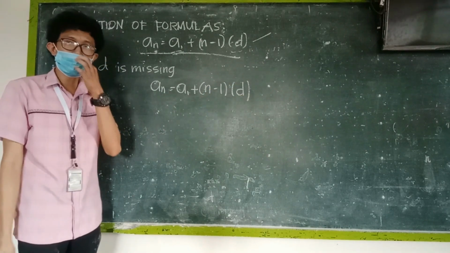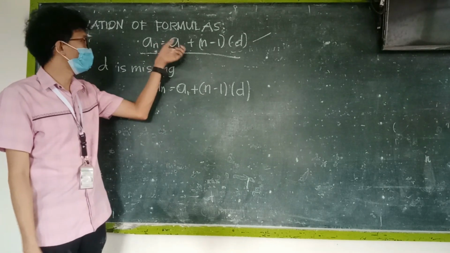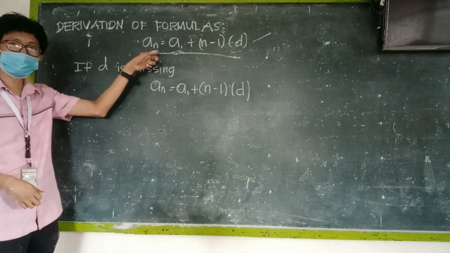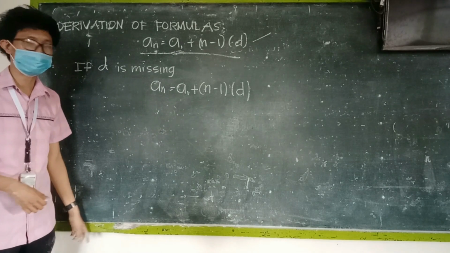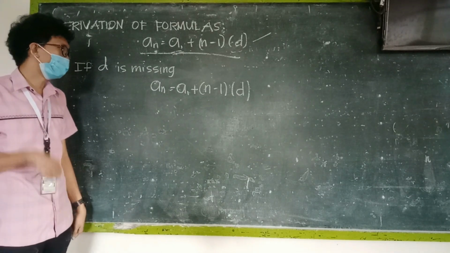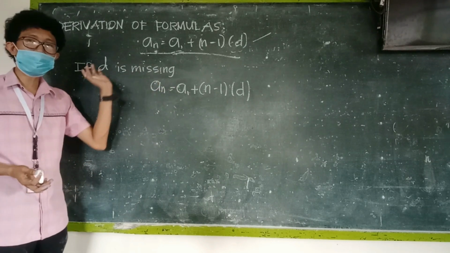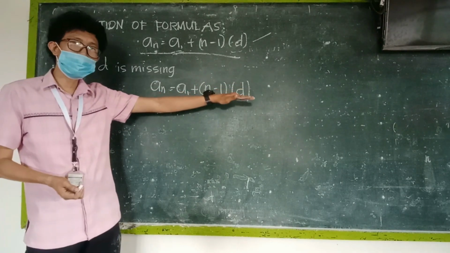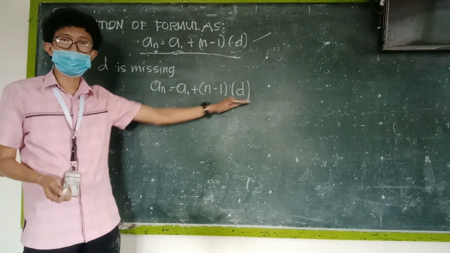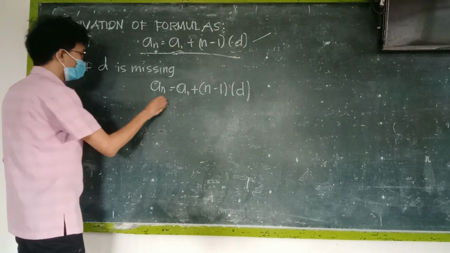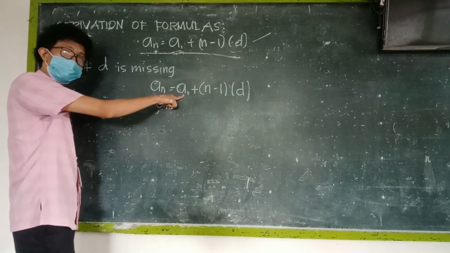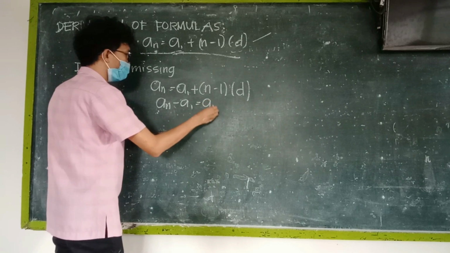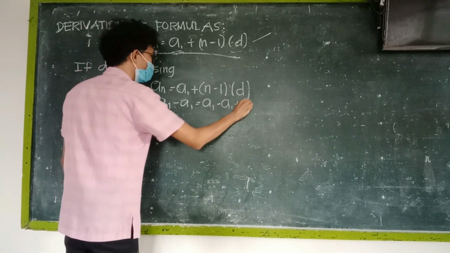Tandaan, lahat ng derivation ng formulas natin, bumabalik tayo doon sa mother formula of getting the nth term of the arithmetic sequence, which is a sub n is equal to a sub 1 plus n minus 1 times d. So, the same process ang mauuna doon sa n minus 1. Sa n pala, rather. So, dapat ang target natin dito is matitira ang d sa right side of the equation. So, we have a sub n. I-eliminate muna natin itong a sub 1. So, magiging minus a sub 1 is equal to a sub 1 minus a sub 1 plus n minus 1 times d.